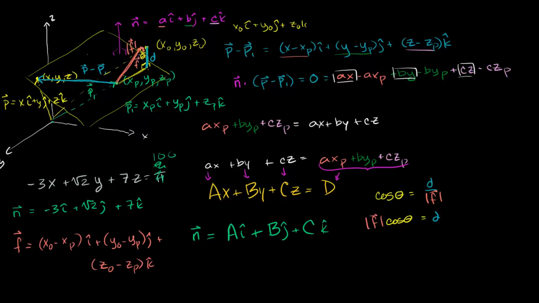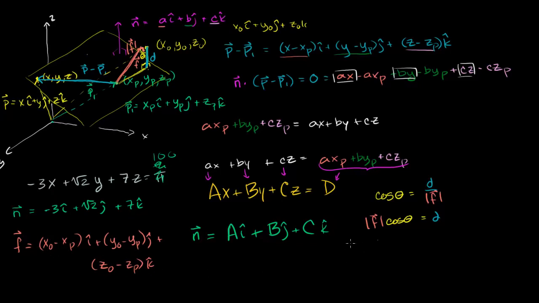This angle theta is the same angle. So this distance here isn't necessarily the same as the length of the normal vector, but it's definitely going in the same direction. So this angle here is really the same thing as the angle between this vector and the normal vector. And you might remember from earlier linear algebra, when we talk about the dot products of two vectors, it involves something with the cosine of the angle between them.